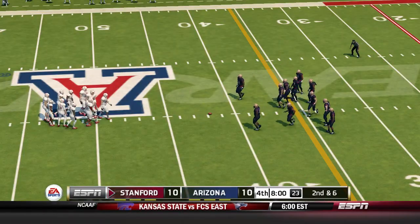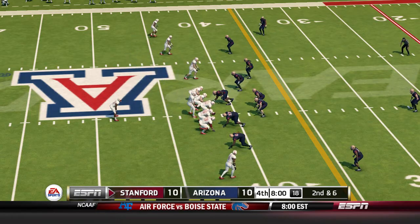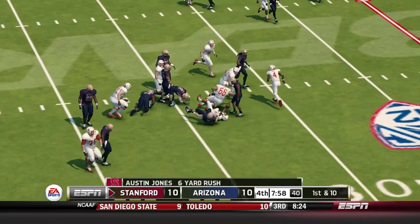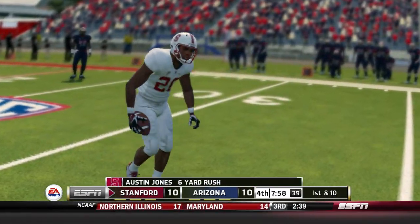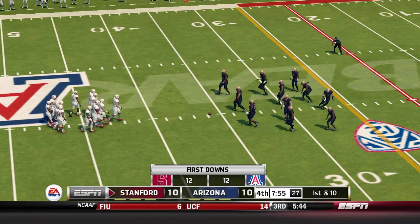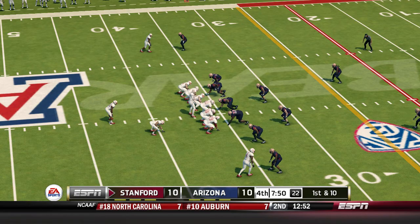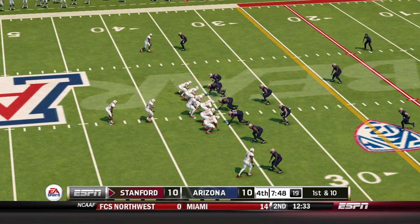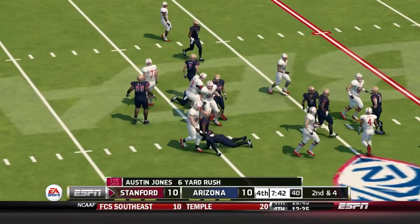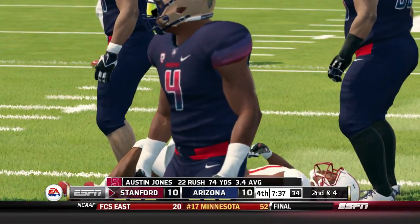Into the 4th quarter now, and we're back to the action. 14's the night. Tackled after a decent run up the gut. Makes the tackle. That's a gain of 6 on the play. First down. From the 36-yard line. Nice run, and he's brought down. Gain of 6 yards. That'll make it 2nd and 4.